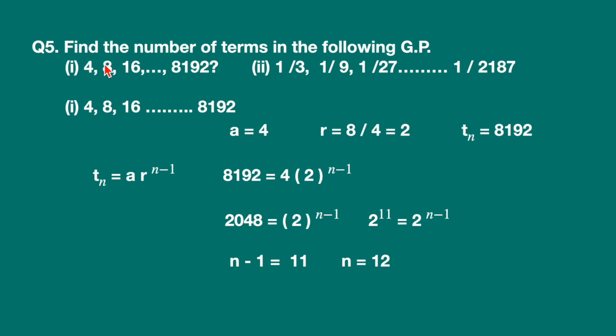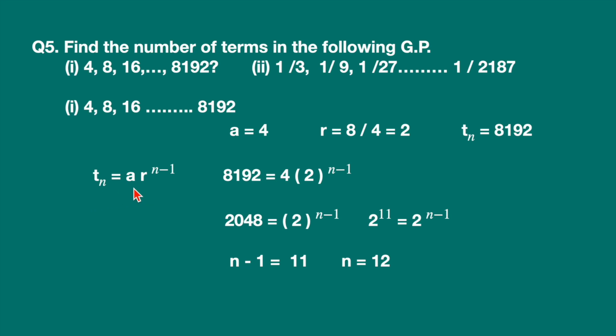Find the number of terms in the following GP. So here they have given us the GP, they are asking us to find the number of terms. Number of terms is n, okay. So we have to find out n. So let's write down. The first term a is equal to 4, r is the common ratio, 8 upon 4 is equal to 2, and the nth term, okay, is given by 8192. Okay, we do not know what term it is. We do not know the value of n. Okay, let us now substitute here.